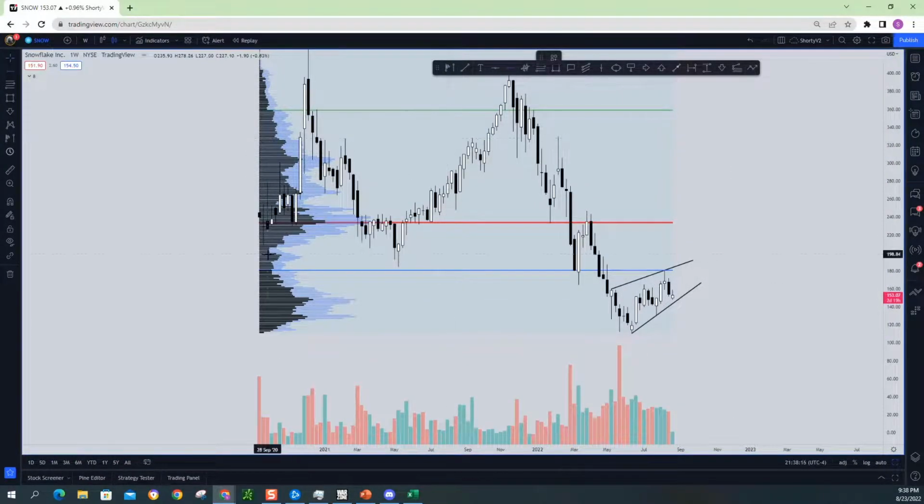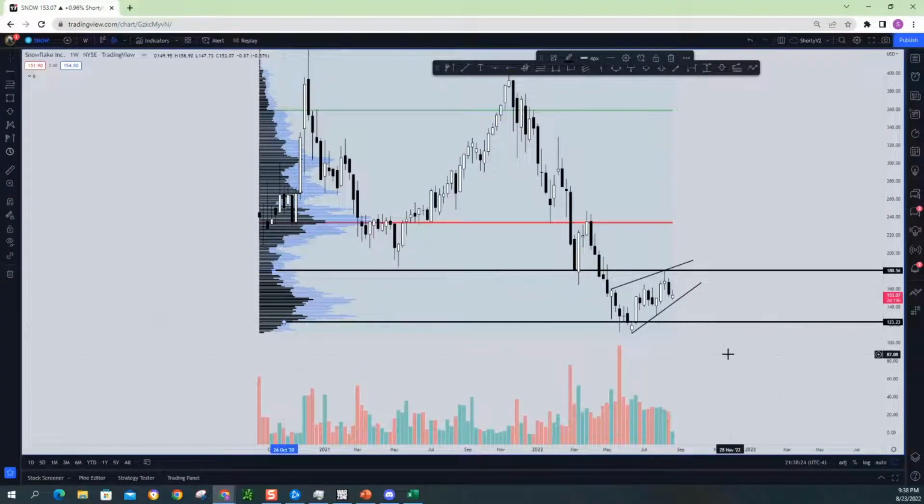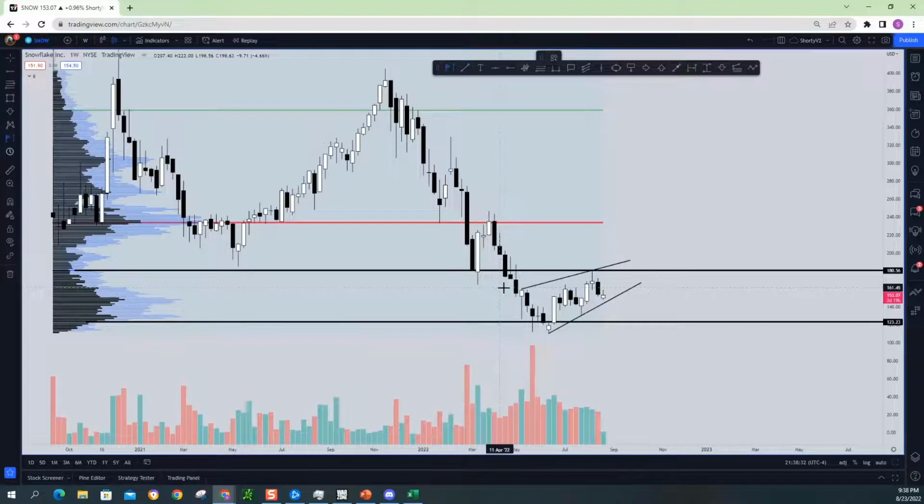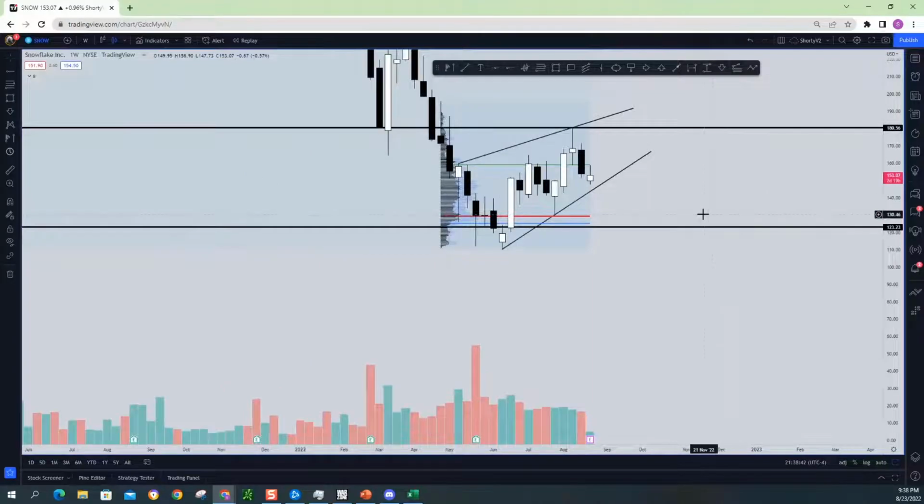I don't see them pushing this above 180. And if they dump it, they would probably dump it here. These are the two levels for it. I'm not touching it, obviously, going into the ER tomorrow, but they're going to play this range here. And then I'm probably getting from this candle here. Yeah, they're probably going to push this down tomorrow in the ER.